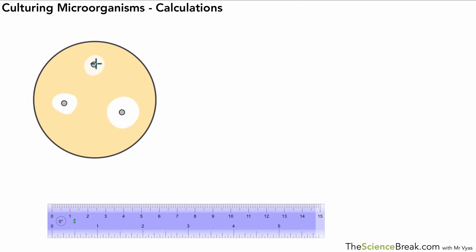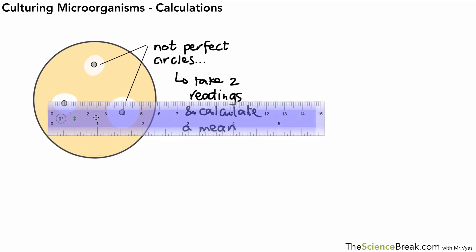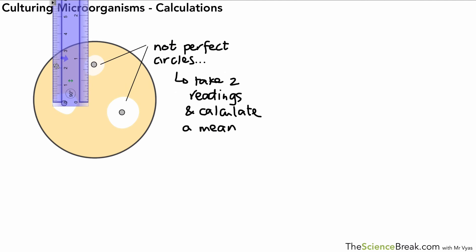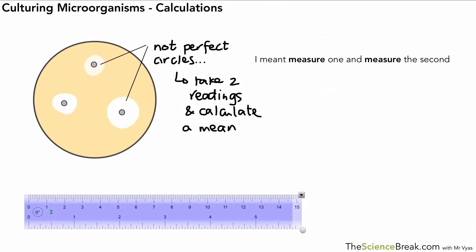We can try one more calculation, but this time it adds a layer of complication because in actual fact, in reality, those areas are not always perfect circles. What can we do about the fact that they're not perfect circles? We can take more than one reading. In this case, we're going to take two readings for diameter. Once we have those two readings for diameter, we'll calculate the mean diameter, and that can give us the mean radius. Then we can do our calculation from there.